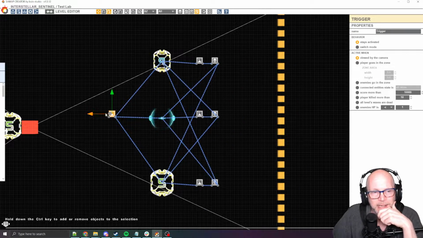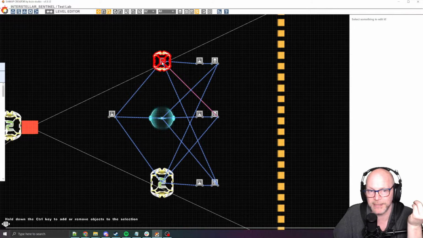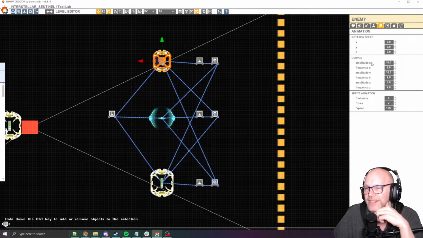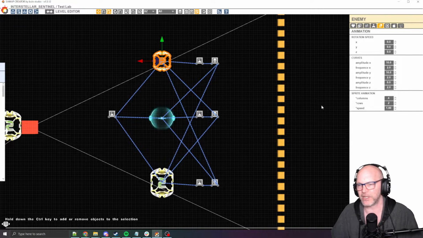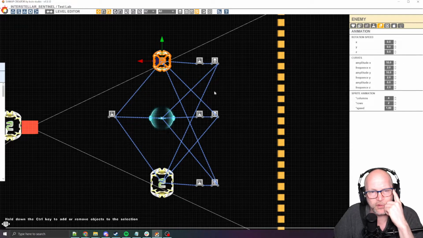So then we have our trigger. When this is viewed by the camera, it activates all three of the power-ups. The power-ups are enemies, as I talked about. We gave them a little bit of a wiggle in their animation setting. In animation, you can set curves for the amplitude. In this case, amplitude X we made 10, and Y we made 10. It gives it a little bit of a wiggle, because it's kind of fun. And there you can add other things, of course, as normal.